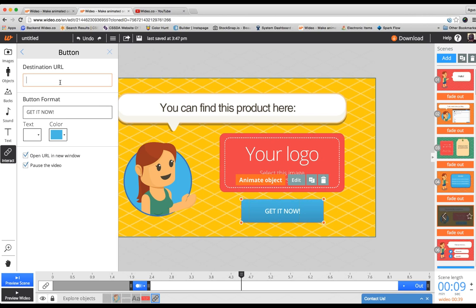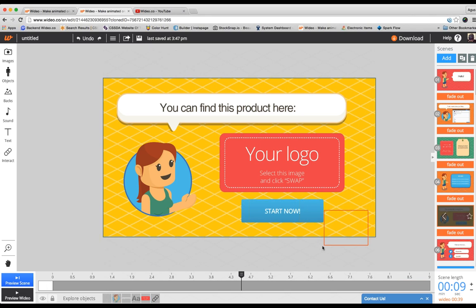And we have a button here, so you can also put Wideo or your URL here. And everything you want. You will see some parts or objects of the template are not clickable, and that's just to make your edition easier.